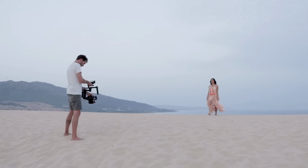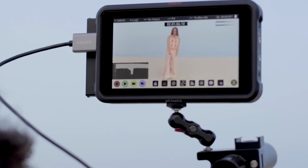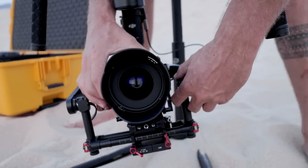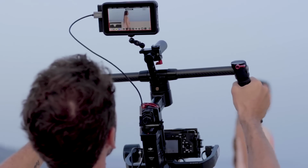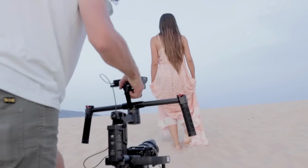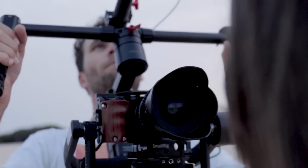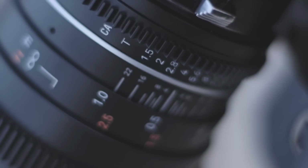I have been using the new VDSLR MK2 lenses over the past few months in different shootings and environments like fashion shots, drone clips and underwater videography. Due to their weight and size, they're perfect for the use on drones.